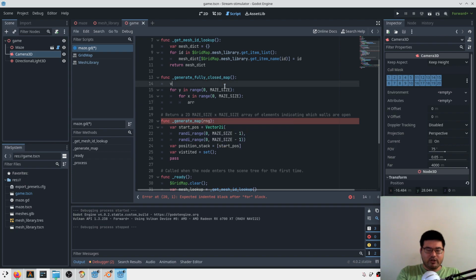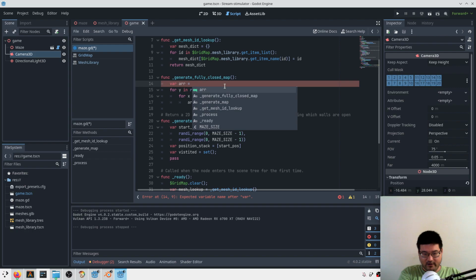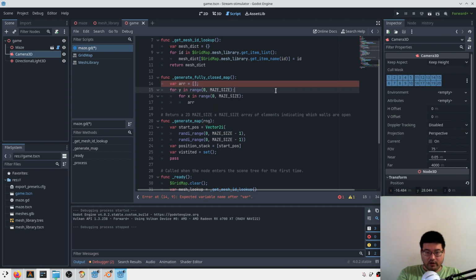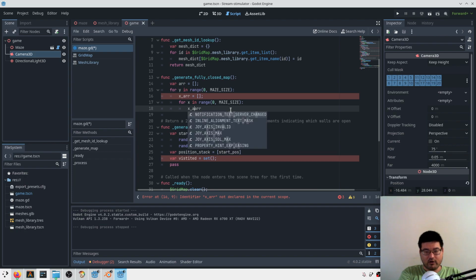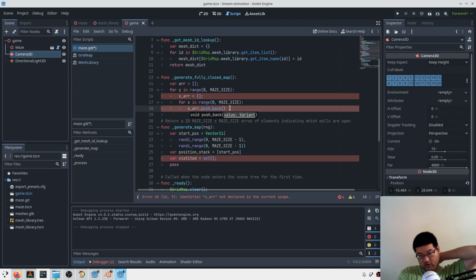Oh my gosh, let me move my cursor. I hate being in other editors, man. So we'll call this x array equals this. X array. Oh my gosh, let me out. Okay, so now this is gonna store our objects.